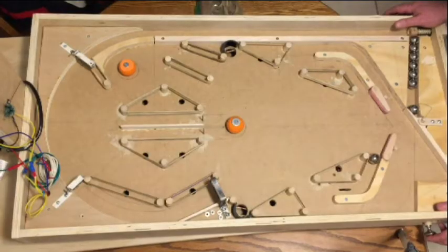The video you're seeing right now is my whiteboard machine, or my proof of concept. It's a simple machine I put together with a full-size play field, loosely based around the dimensions of an older Gottlieb machine — like a 1960s or 1970s Gottlieb. With all my mechanisms in there, it's the simplest possible machine, testing out some scoring ideas and how the machine plays.